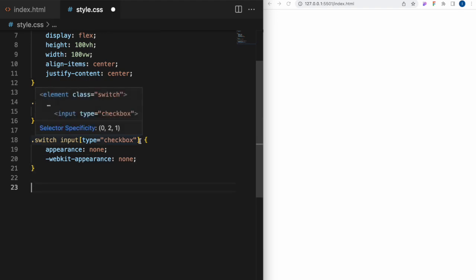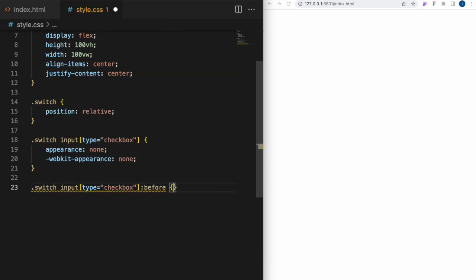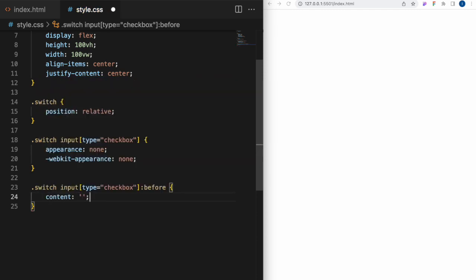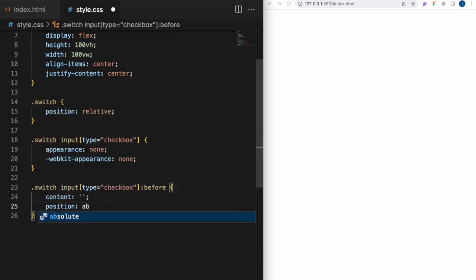Next, I'll make use of the pseudo element before, and then I'll create the base for my switch. As you can see in this CSS, I'm simply creating the initial base for my switch.